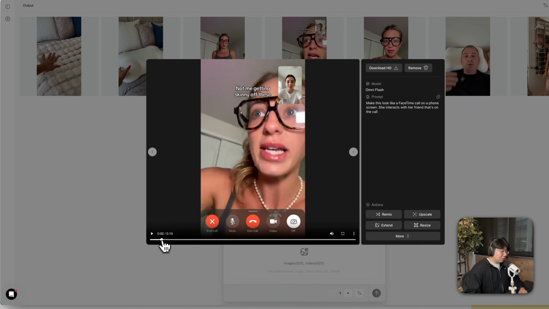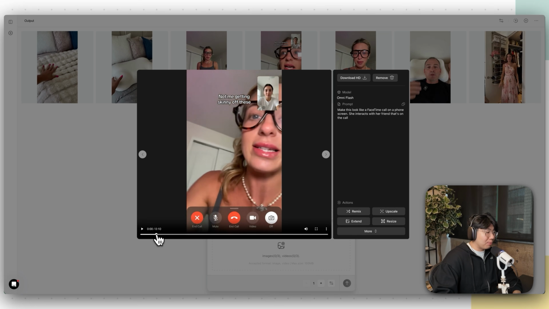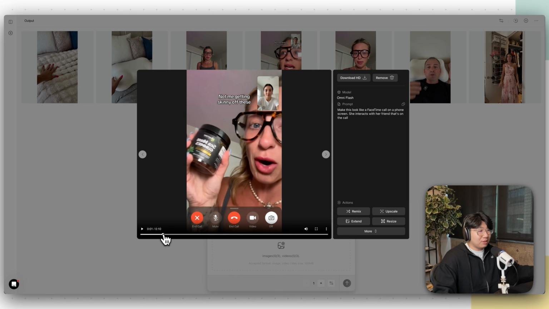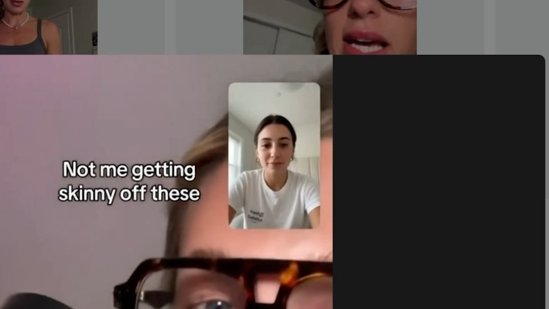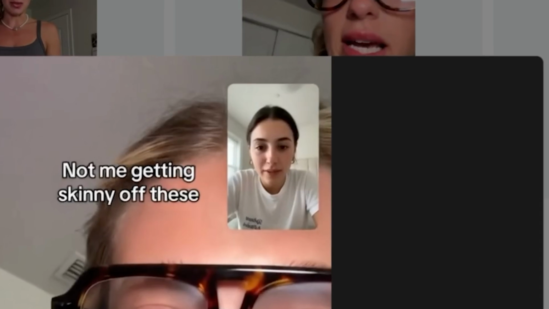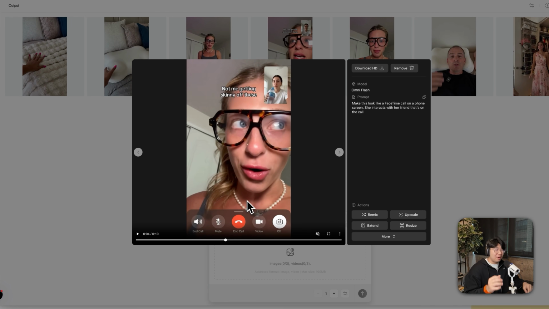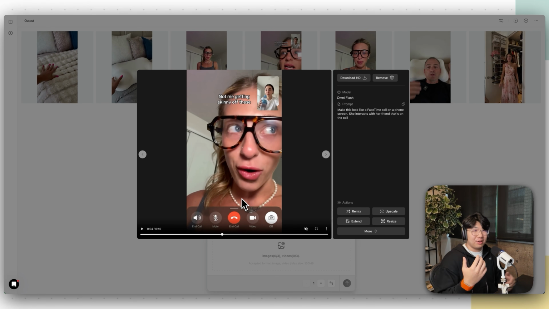Another thing I noticed is that the friend in the top right isn't just a static picture. She's actually a moving AI character. For example, when she was showing off the CMOS gummies, her friend actually moves into the phone to take a better look at the product. Like, what? That's actually insane. In the middle of the video, her friend starts drinking water as well, which makes it seem more organic. She's not staring at the phone. She's doing her own thing while talking on FaceTime with her friend.